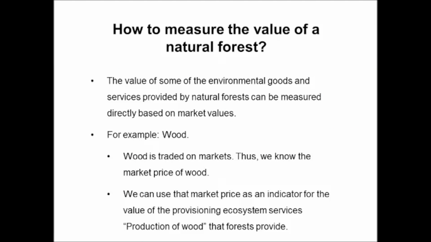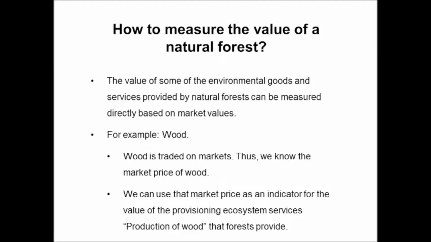Some of these ecosystem services can be measured based directly on market values. For instance, all types of provisioning services that lead to goods which are traded on markets. In that case, we can use the market value. One of the things that are produced by a forest is wood, timber. And we can use wood for different purposes. We can build houses. We can produce furniture. We can produce paper and other things. So wood is a valuable natural resource for us that we can use, and it will generate some sort of benefit to us.